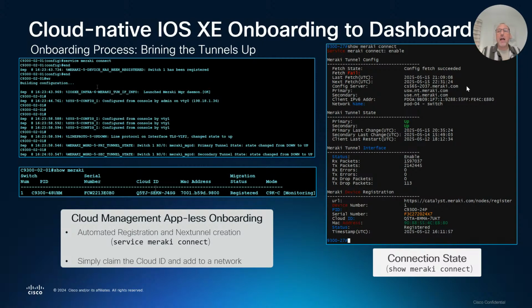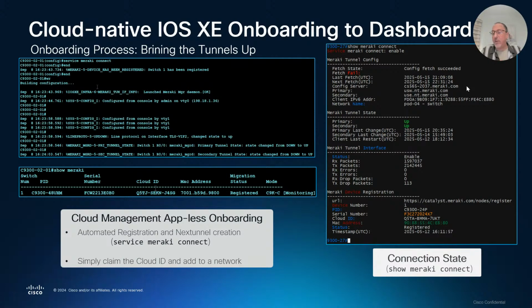I can actually do a show Meraki before I bring the tunnels up. If I have never talked to Meraki yet, then I'll see hyphens. If I've talked to Meraki before, but the tunnel's not up, I'll see all this information because the switch now knows how to create this. This cloud ID is a Meraki serial number, and it's a derivative of the serial number of the switch. They just take this serial number, run it through an algorithm, and come up with the cloud ID.